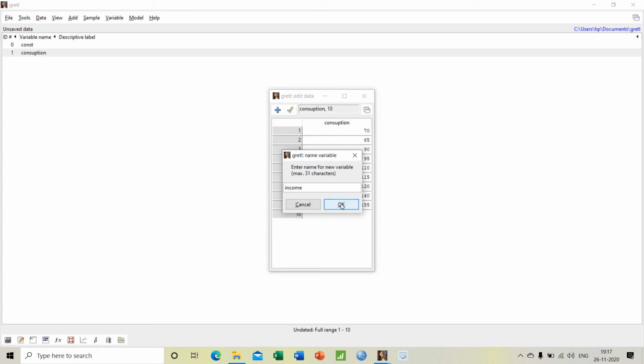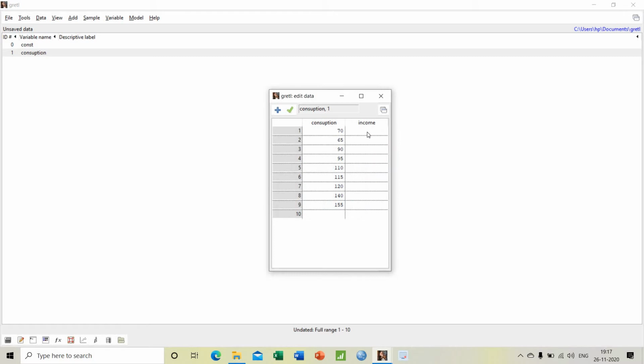Income is 80, 100, 120, 140, 160, 180, 200, 220, 240, 260.